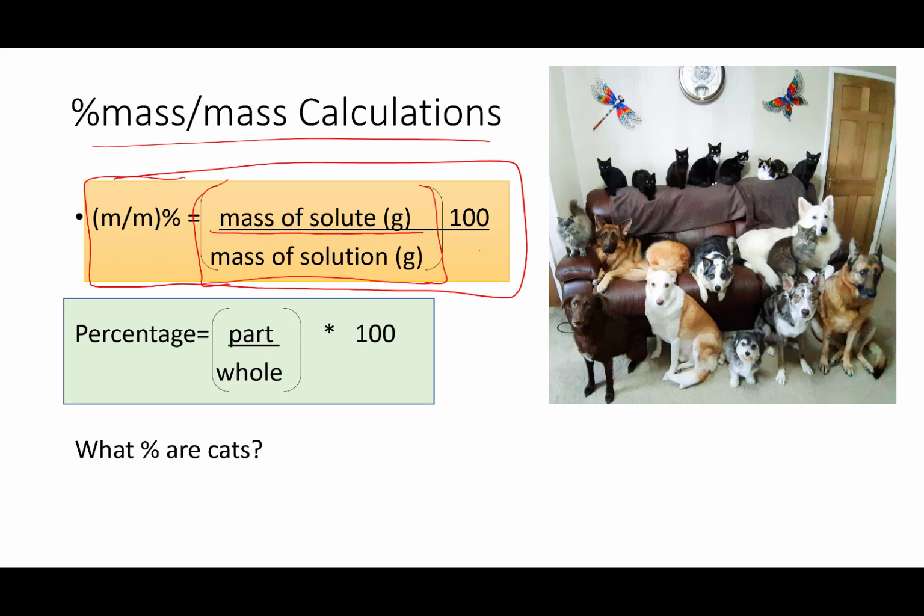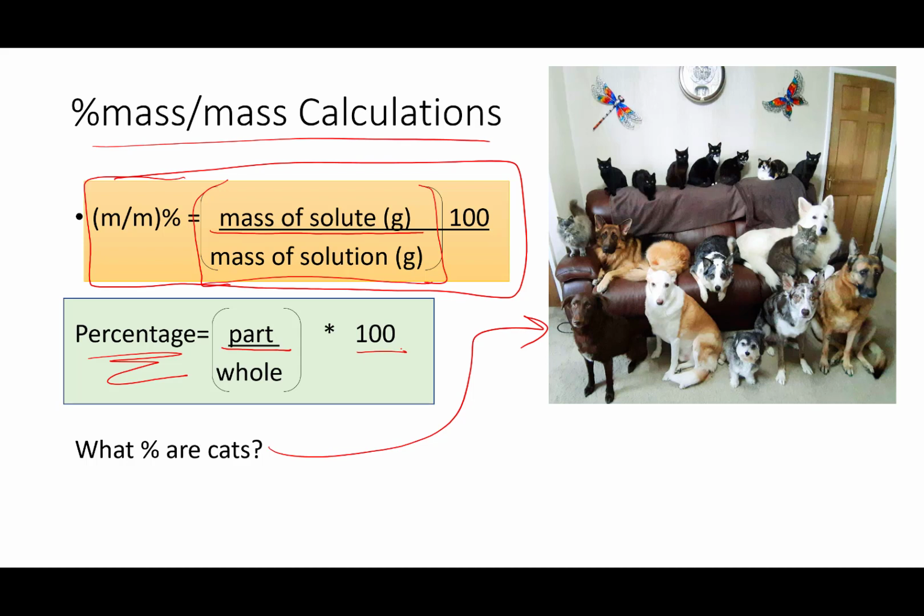Now, please do not freak, okay? Please do not freak when you look at this, because this is nothing more than a percentage calculation. And we've done percentage calculations before. Trust me, you've done percentage calculations since elementary school. Actually, we've done this percentage calculation before, but let's do it just to make sure that your brain doesn't go blah with the chemistry numbers. So a percentage is nothing but the part divided by the whole times 100. And the times 100 changes it from a decimal into a larger number.